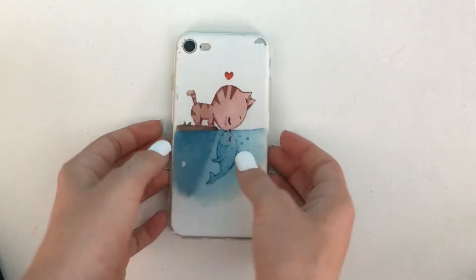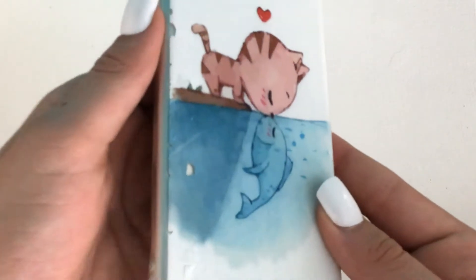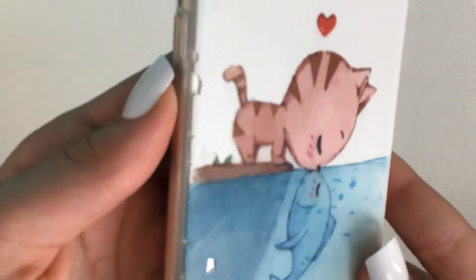Next is a kind of cute one — this is the one that chipped mainly and it's like this cat kissing a fish. I don't know, it's kind of weird but kind of cute at the same time. The concept is a little weird but it's just cute little cartoon animals and I really do like it. It is a bit chipped though, which is kind of annoying, but I mean what can you expect for like a dollar or two.